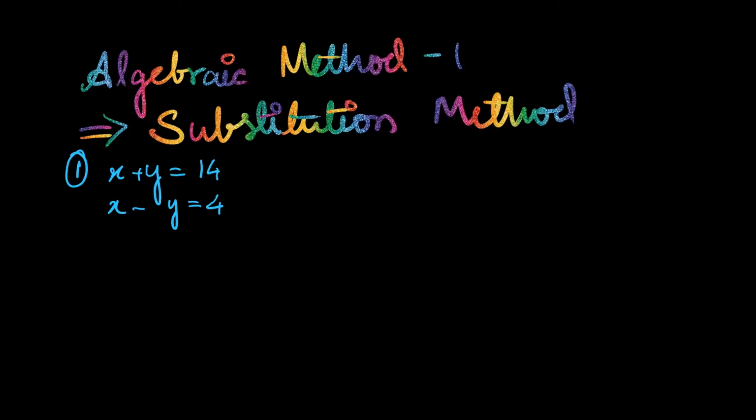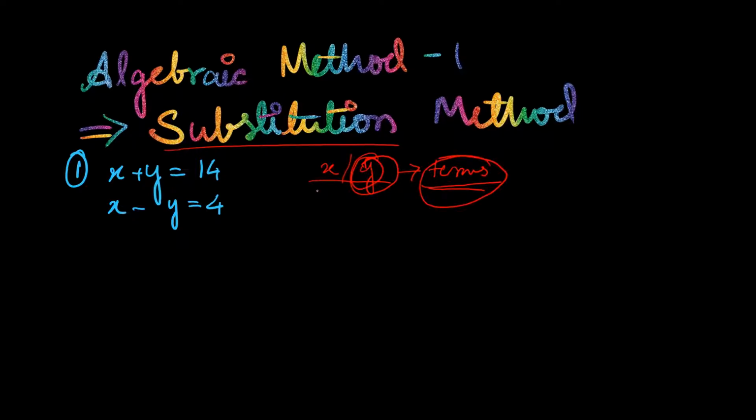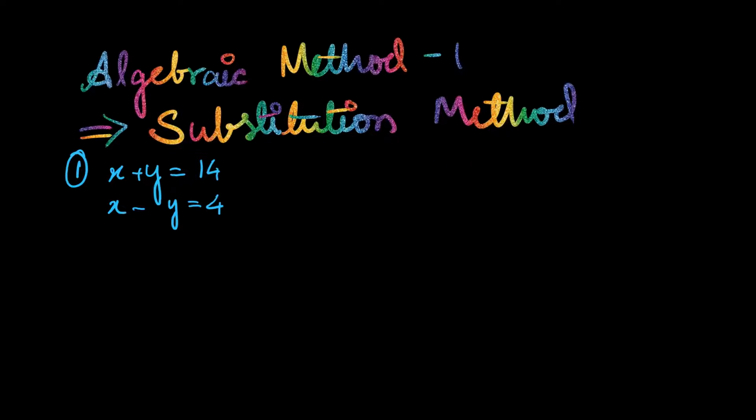In this video, we will be doing the first algebraic method, which is the substitution method. In the substitution method, if you are given equations with x and y, you consider y in terms of x and then replace the original y with the expression in terms of x, and get the solution. We might not have understood that clearly, but let us do one question by which we can get it.